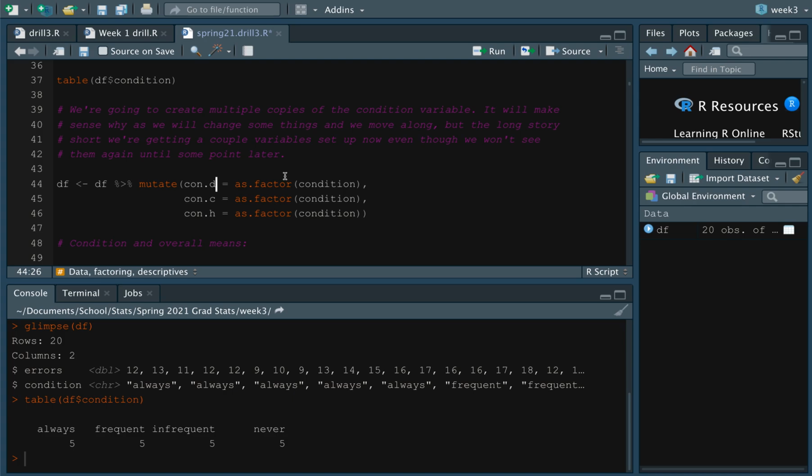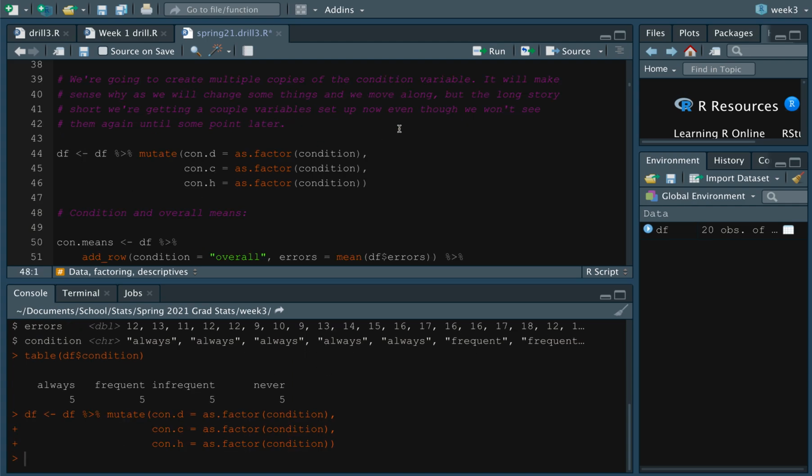So con.d, con.c, and con.h will end up being the dummy coded condition, the contrast coded condition, and Helmert coded condition. But we're going to start just by using that as.factor default condition that we talked about last week, which, as I mentioned, means that it will automatically dummy code things.